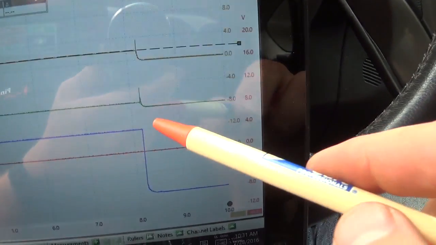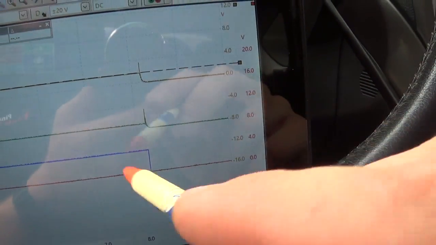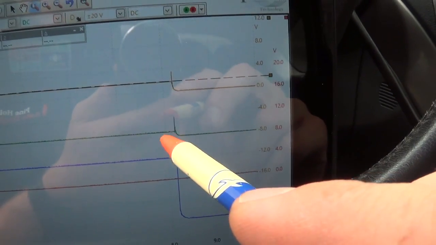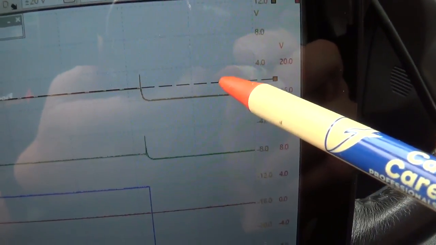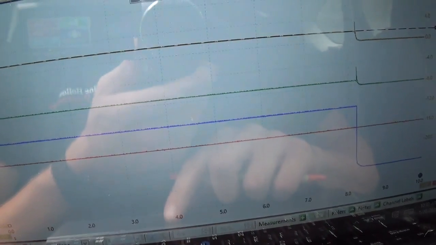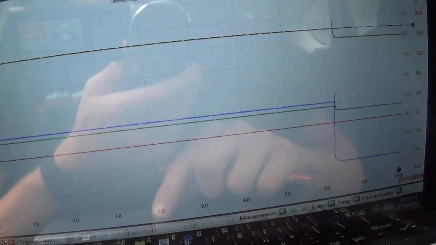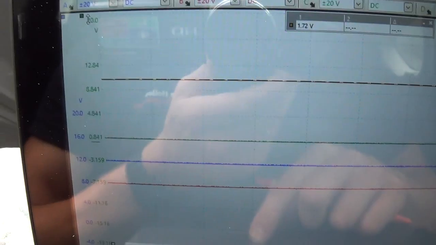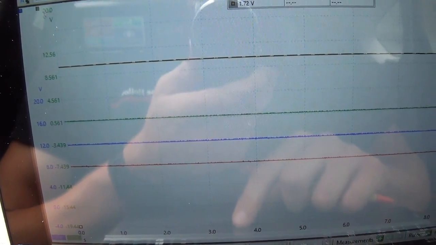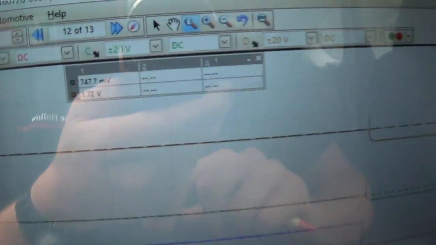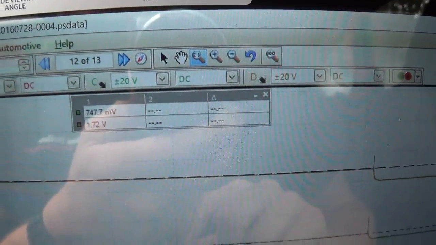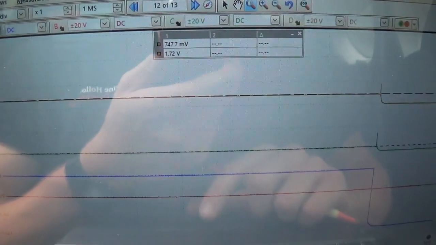Finally, the main relay shuts off, as we can see here on our ETC relay control side, and also on the motor drivers, they go back to 0 volts. Before they were at, you know, 1.7, and we can get a measurement on the green one here. On the green one, it's about 740 millivolts with the main relay on.